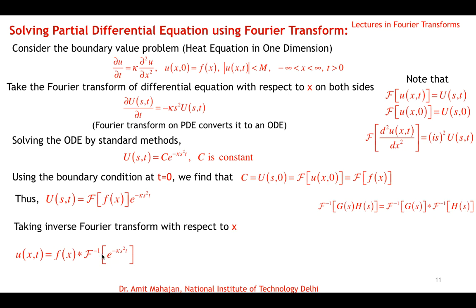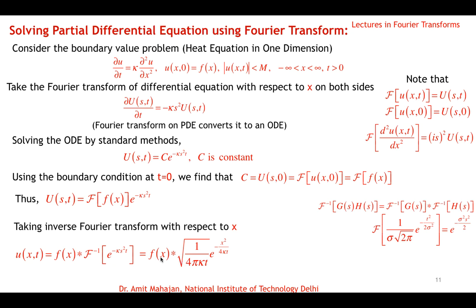So it's a Gaussian function in s, and for its inverse transform, we know the Fourier transform of a Gaussian is a Gaussian. So if I have to take the Fourier inverse of the right hand side, it will be the left hand side term in the bracket. You can compare these two and see that sigma squared by 2 is kappa t. So we can put sigma squared as 2 kappa t to find the inverse function. You can substitute and write that the Fourier inverse of this Gaussian is this Gaussian function.